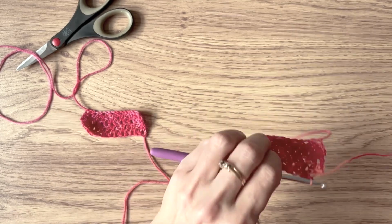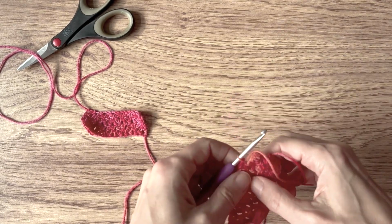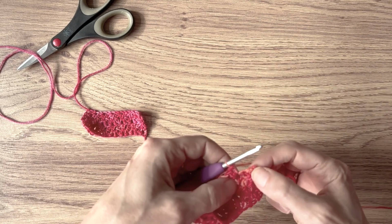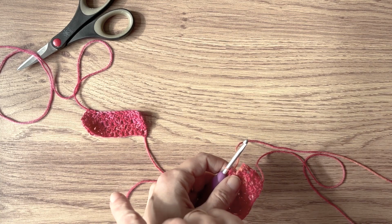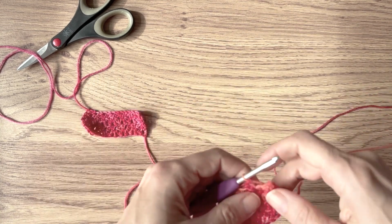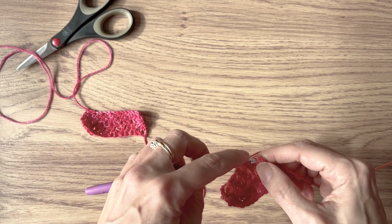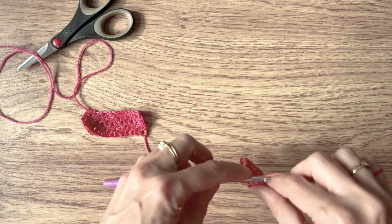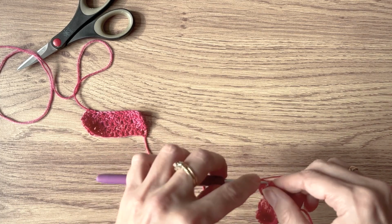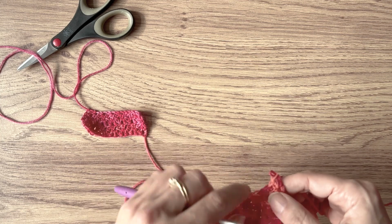Just a quick note that when you come to the end of this first bit, in the pattern you'd normally work 1 extended single in that last stitch, but because I'm creating an extended row, I'm going to work 2 extended single crochet in that last stitch. Now the amount of stitches in the chain will allow for the fact that essentially I've got a little extra stitch there.